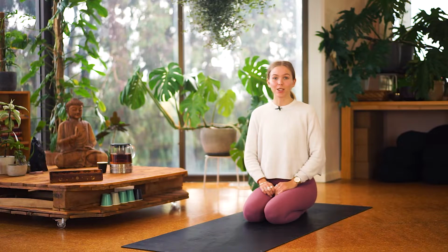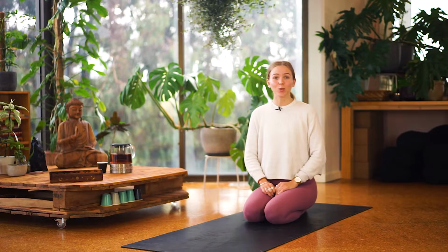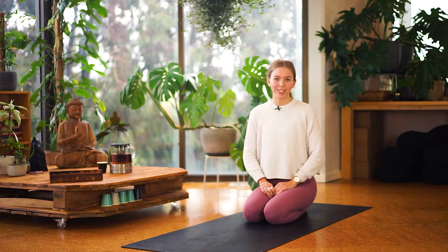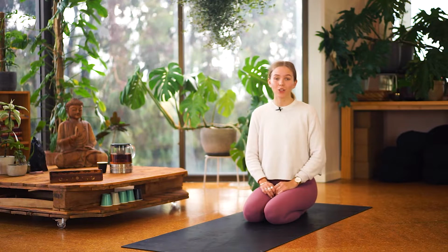Today I'm going to be taking you through a gentle lunar practice that will leave you feeling calm, grounded and open. So whenever you're ready, you can roll out your mat and I'll meet you on the floor.